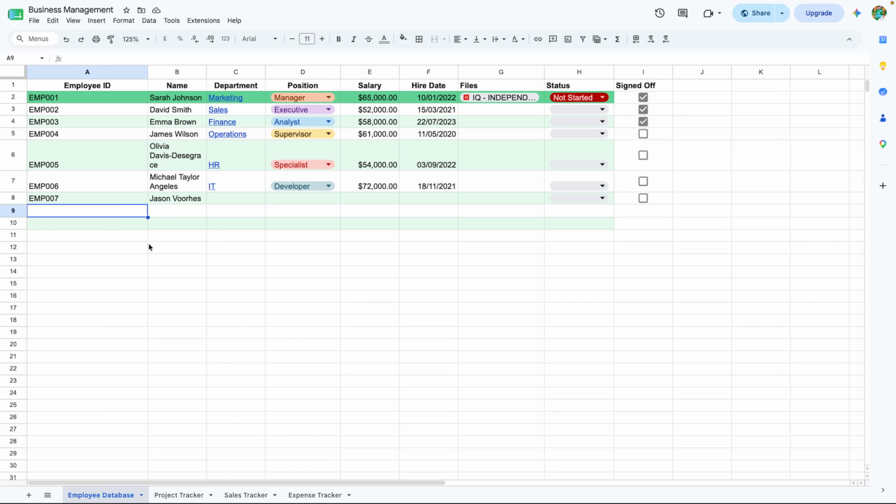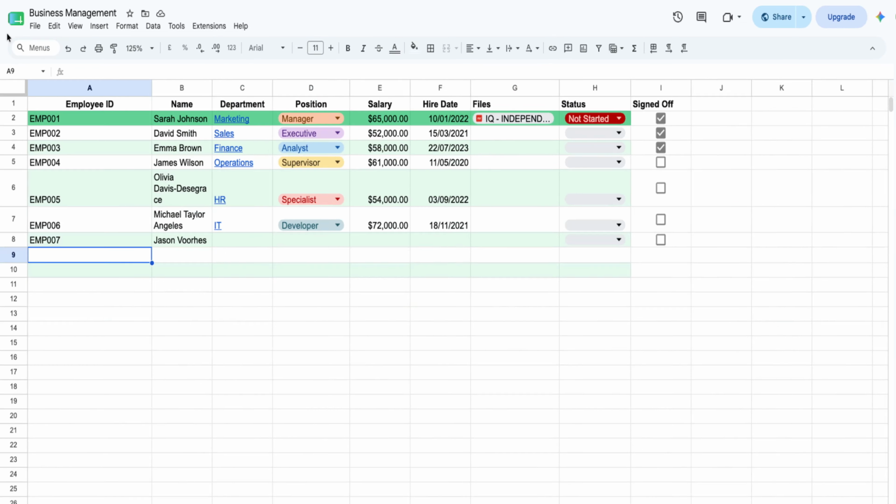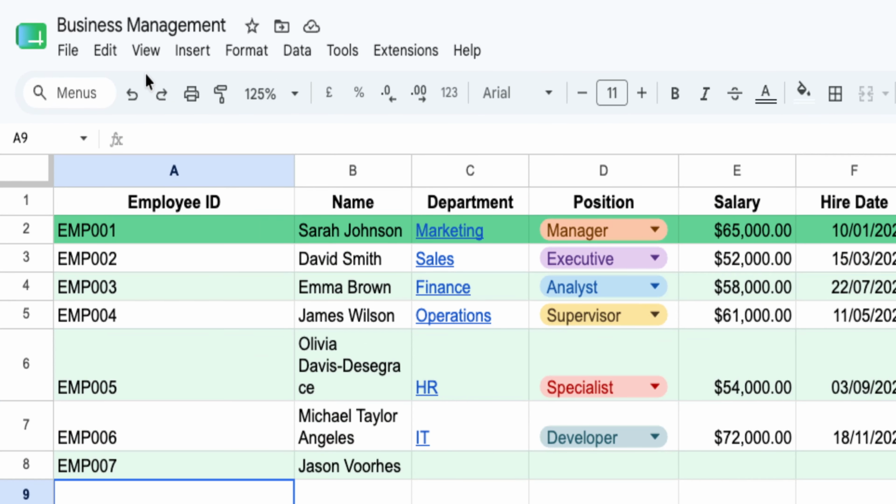To get started, open Google Sheets in your Chrome browser. Make sure you're on the Google Sheets page you want to access easily from your desktop. This gives Chrome the exact page it needs in order to create the shortcut correctly. Once you're on that page, move your attention to the top right corner of the Chrome browser window. There you'll see the three-dot menu icon. Go ahead and click it.